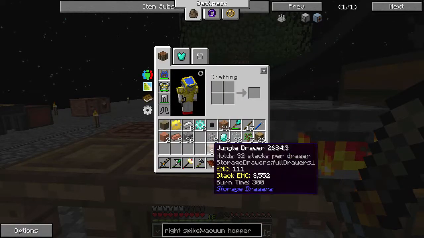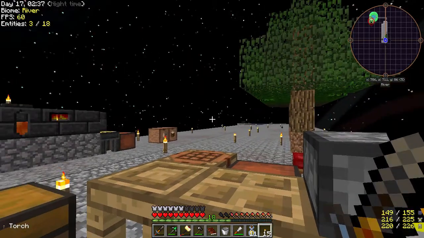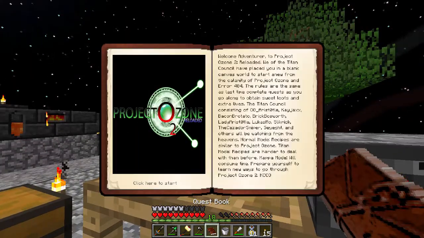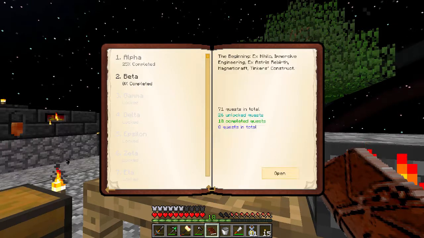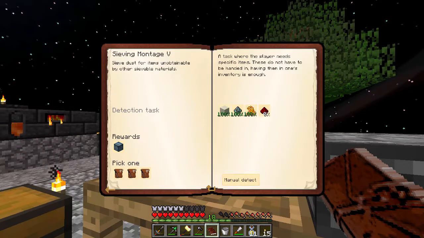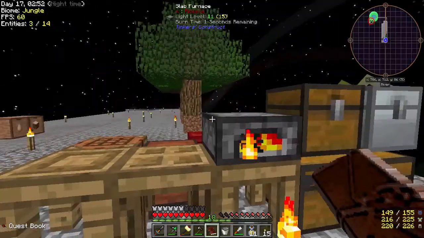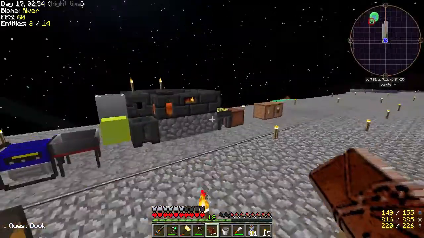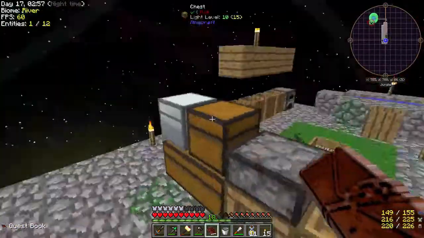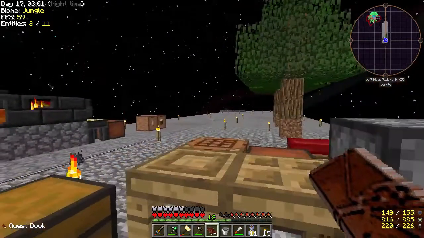So let's look at our quest book. I should be recording still. Hopefully I am. So quest book. Let's see this. Oh, come on. Oh no, and I already used it. Dang it. So I'll have to get some more redstone. That shouldn't be too much of a problem. We should get some redstone from the bags.